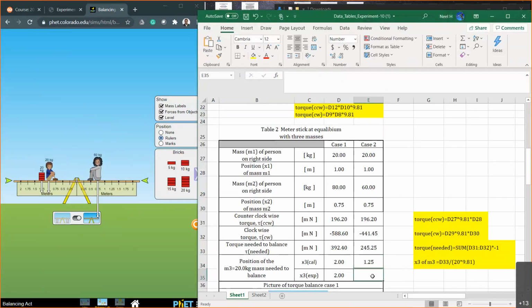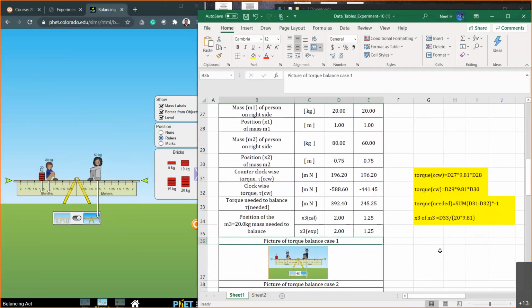So what we're testing here now is the torque balance equation, and the idea of the torque, rightward direction, leftward direction, and the equilibrium of the object. All of those concepts can be validated by simply doing this simulation. Okay. All right. Any question?